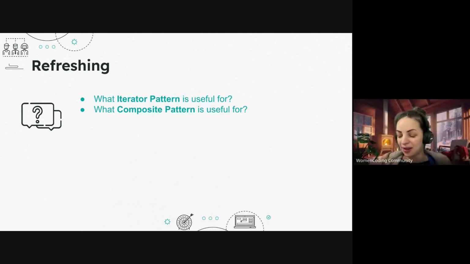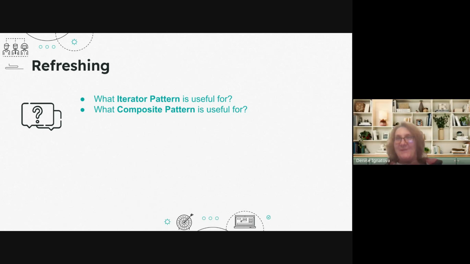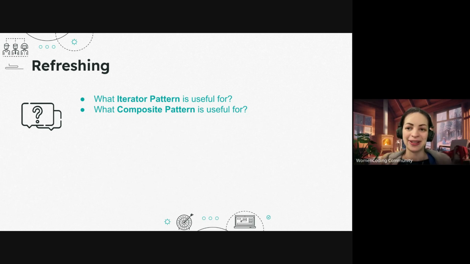Yeah, it could be add, remove, it could be any method that you can do with a box and a product inside this box. I also liked this example the best, and it's easy to imagine: you order a lot of things on Amazon, and sometimes it's a big box, but inside there are other boxes, and they all have items. The example from this website was calculating the price of the item and of the whole box. So that's where a composite is showing up. Great answer, thank you.